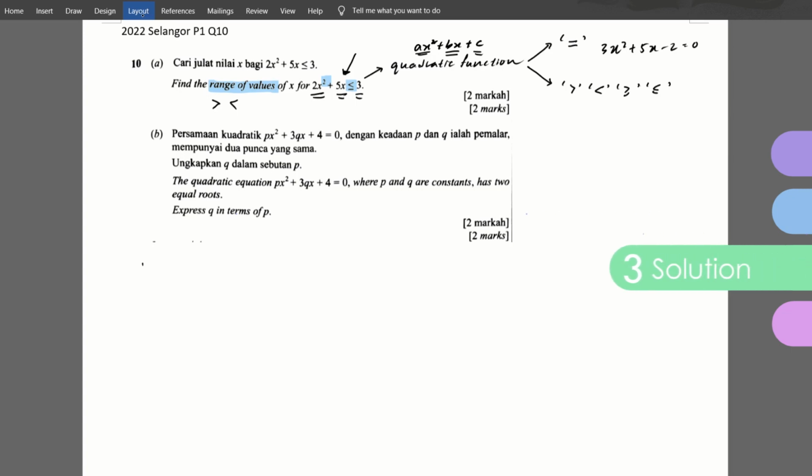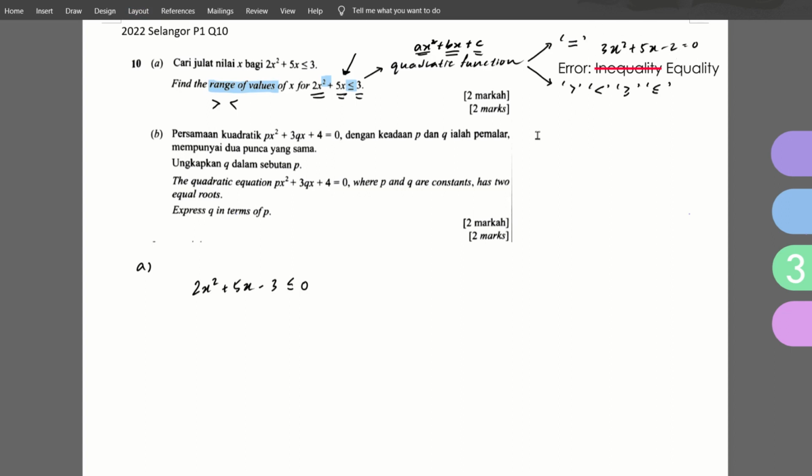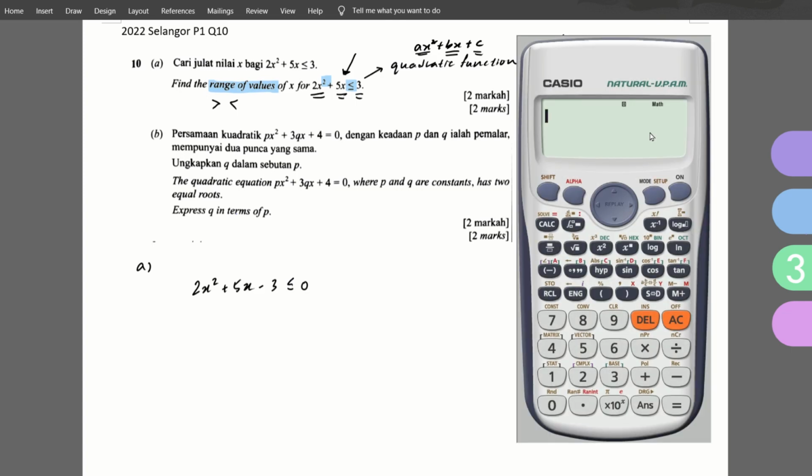To solve this question, let us move everything to the left side first. For the next line, we will have the same step as when finding equalities, which is using factorization and calculator to help us find the x values. To insert the equation into this calculator, we can press mode, press 5, and press 3, since this is a quadratic equation. And we just substitute the ABC into here. In our case, A is 2, B is 5, C is negative 3. We found that our answers are 1 over 2 and negative 3.